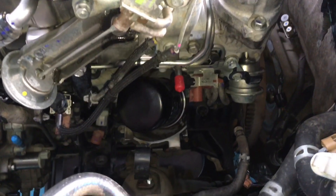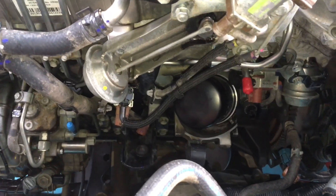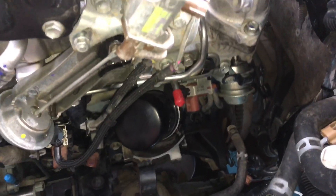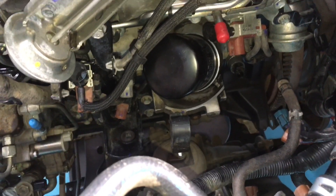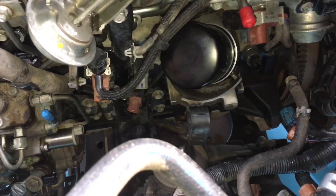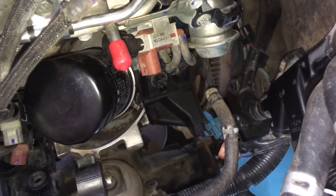These guys do an awesome job — they love removing and reinstalling engines. So keep putting the chips and the tunes in if you're happy to spend the money on your engine. On this side we're going to go forward a little bit and then down, so I can get the engine mount to sit in its spot correctly. Ready? Going down a little bit, then forward — sorry, backwards.